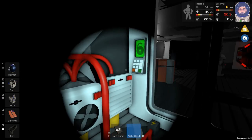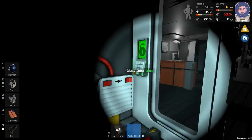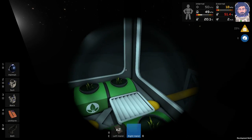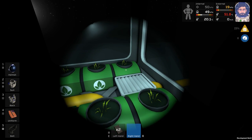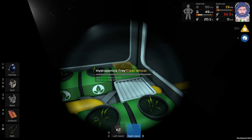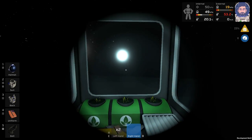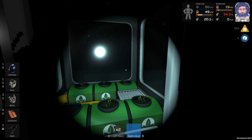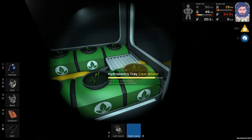Now, I don't know. I could, I guess, just vent this into here. But if I do that, then I've got to reblend everything every time, so I don't really think that'll work very well. Yeah, and see, at this point, it was about 52. And then they start wilting. So this won't really work at the moment. I still need to balance out the stuff.